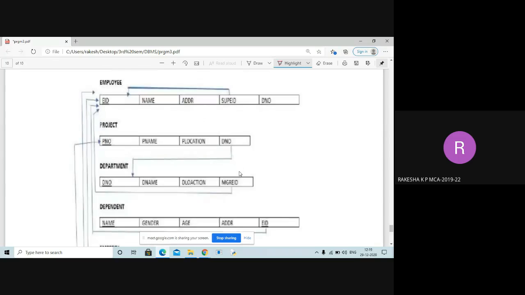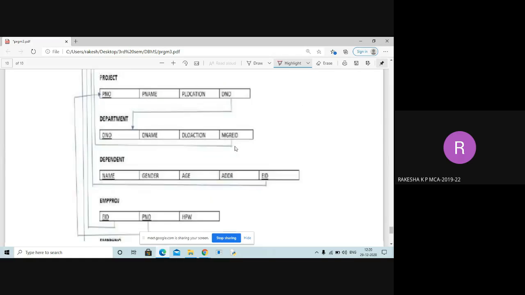So in schema diagram, we have to talk about only the difference between primary key and reference key. So in this employee table, employee ID is the primary key, and name and address and super ID and department number. And projects has project number, project name, project locations and department number.